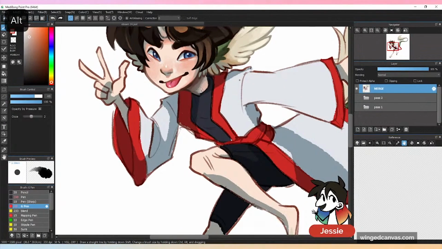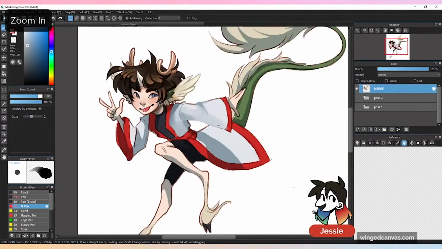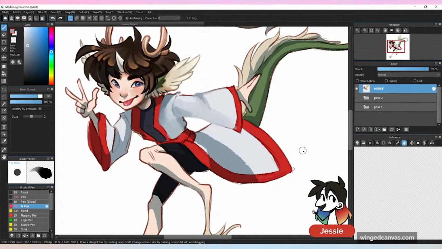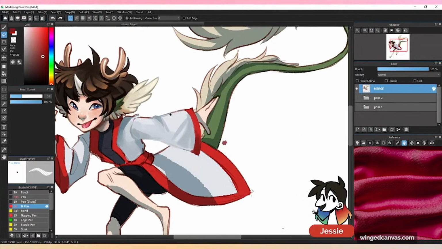Fabric is one of those things where your lighting is going to be very, very scattered. And that means there's going to be blending, but there isn't going to be a lot of highlights. So most of what you're going to see is just blending with fabric and a lot of texture. So I'm really going to not blend a lot of this portion. This part is satin. Satin, however, is a shiny fabric. So that means that I do have to blend this one. Or I don't have to blend it, but I have to blend it a little bit differently. It's going to have strong highlights at that.